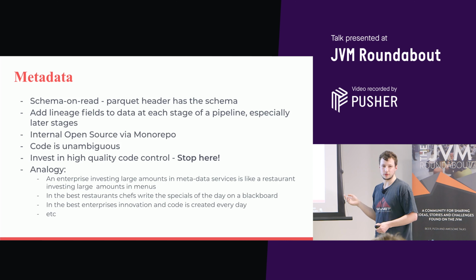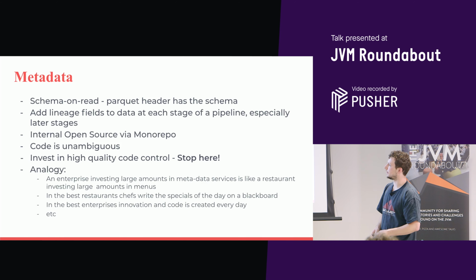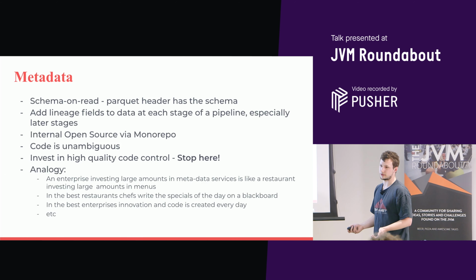Have an internal open source within your company, so try and encourage other developers to look at your code and understand it. Try and make sure it's good enough and well documented enough so that anyone could penetrate it, rather than necessarily relying on reams and reams of documentation. Code is unambiguous, documentation is ambiguous.